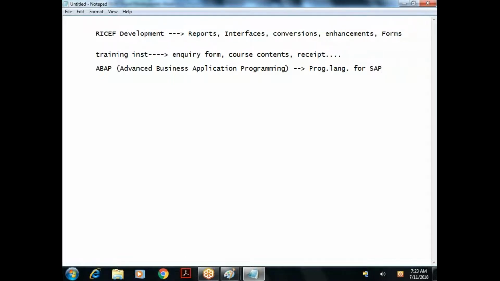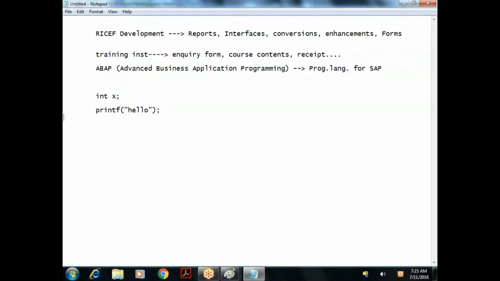For example, I believe everyone knows, if you take C or Java, every statement you will end with what? Semicolon. Suppose you declare an integer variable, you will give a semicolon. If I use printf for displaying, every statement you have to end with a semicolon. In C++ and Java, every statement ends with a semicolon, which indicates the end of the statement.